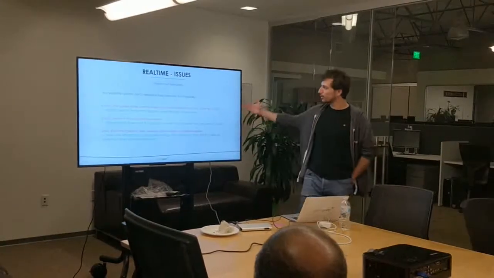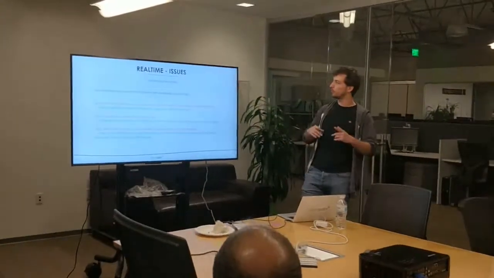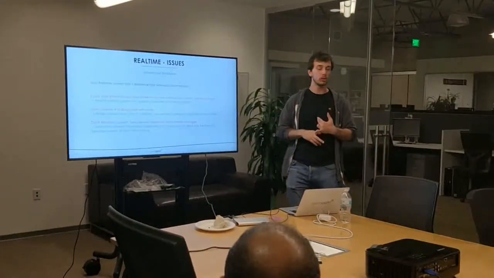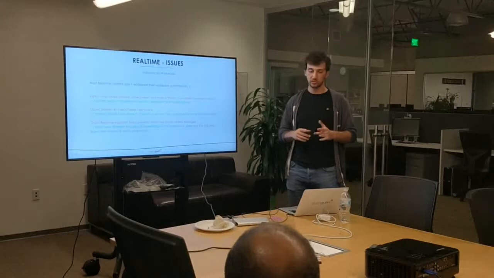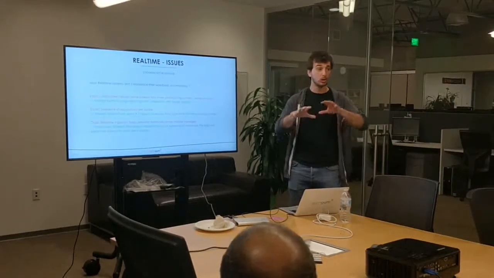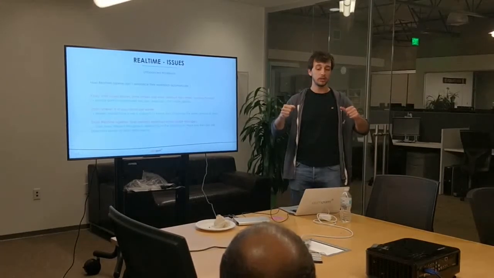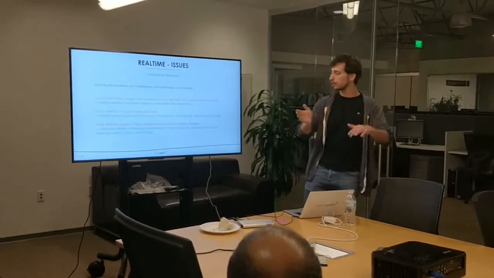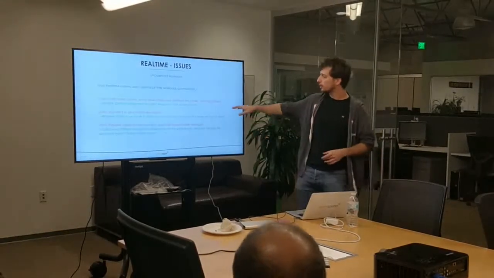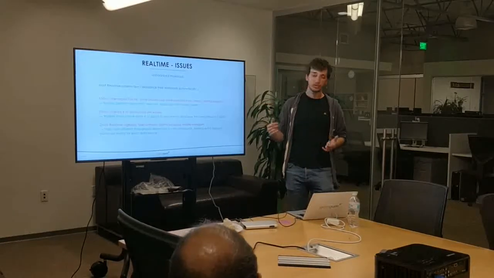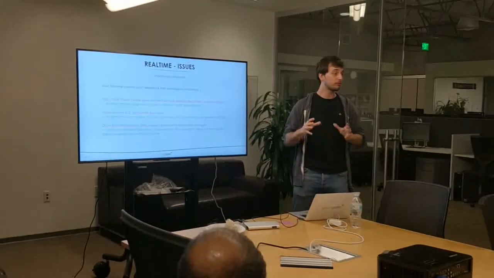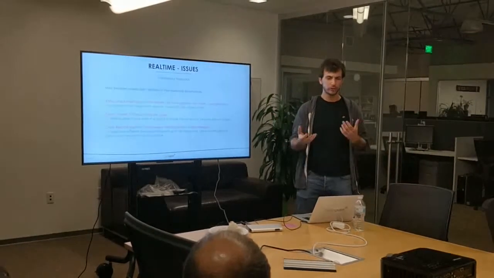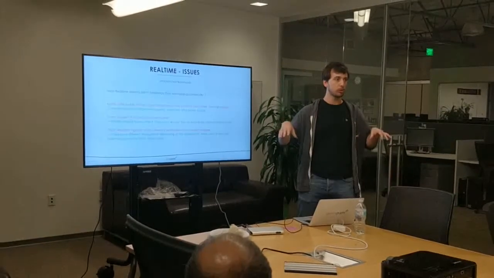So let's talk about the real-time issues. One that's very common for all those systems is unbalanced workloads. What it means is ending up creating hotspots in your systems, meaning sending more data to one node than another. For Kafka, an example of when this can happen is if you have nodes that have more partitions than others.